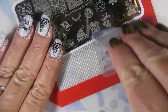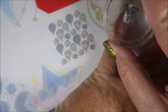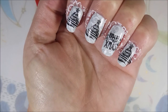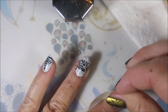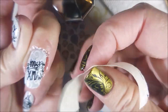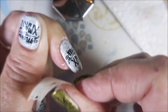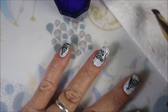Back to another Christmas tree for the pinky nail. I wanted a Christmas mani but I wanted to use different colors, and I thought this being kind of gray, white, and black would look really cool. Very pleased with it. I'm going in with a piece of tape to get up some of the excess polish that got stamped around my finger — some of it's coming up, and I'm always happy when that works, whether a little or a lot.